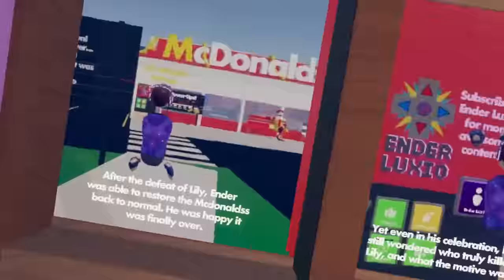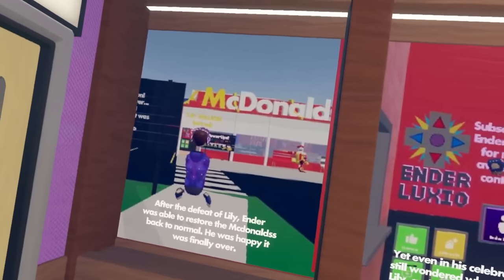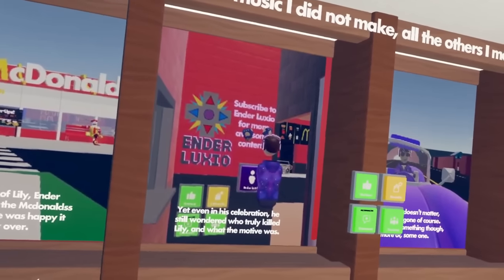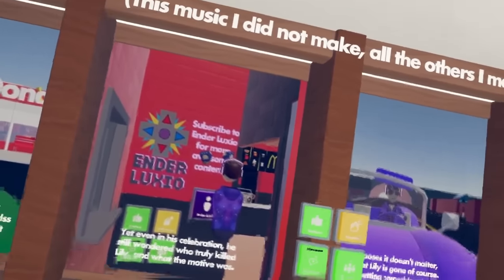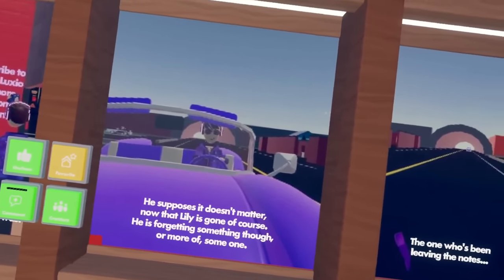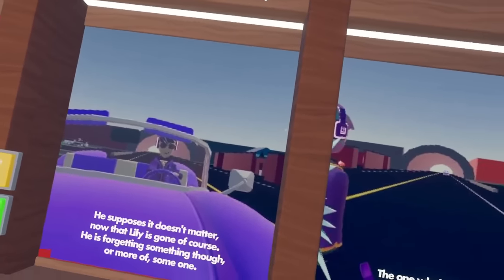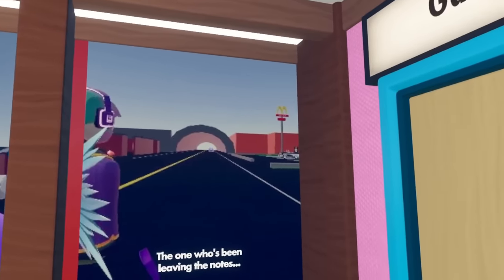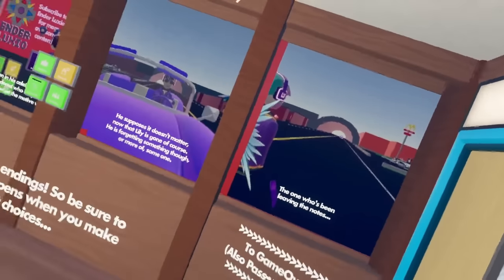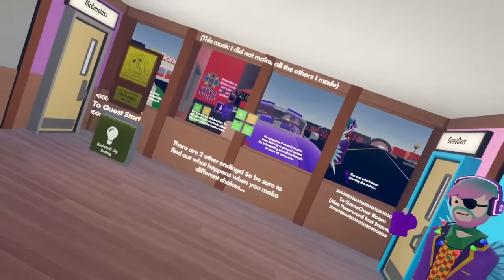After the defeat of Lily, Ender was able to restore the McDonald's back to normal. He was happy it was finally over. Yet even in his celebration, he still wondered who truly killed Lily and what the motive was. He supposes it doesn't matter now that Lily is gone, of course. He is forgetting something, though, or more of someone. The one who's been leaving the notes. So in this timeline, we still have Sage to deal with, pretty much.